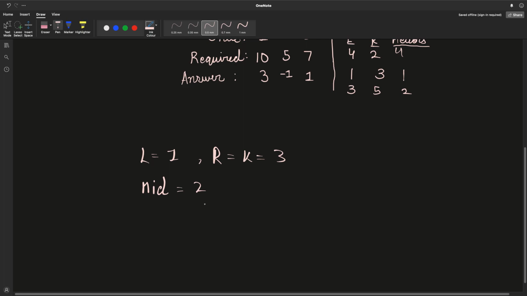Now we set the left point equal to mid plus 1, which is 3, and the mid is 3. And then I add this last update to my Fenwick tree. Now we'll have collected enough meteors, so we'll set the answer to 3.